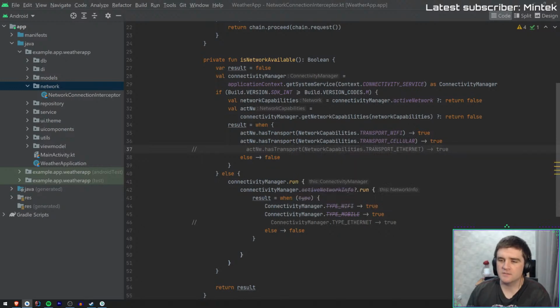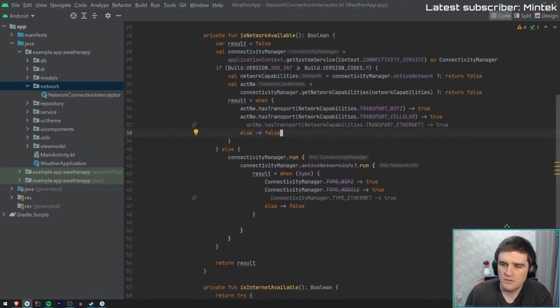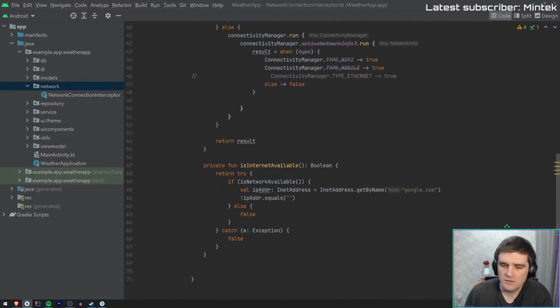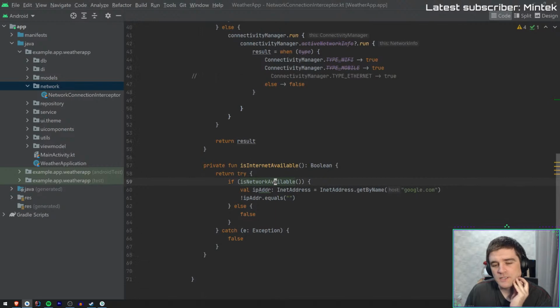Admittedly, I've not really done similar checks myself at any point to see if you are online. But this part kind of makes sense to me, checking with the connectivity manager. But here it's a bit weird.